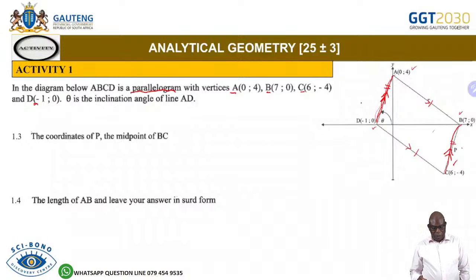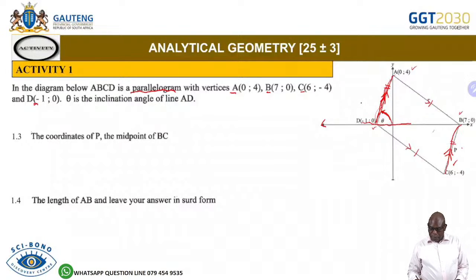Now the first question, the theta is an inclination. So I know inclination. It is the angle between the x-axis and the line. You see? Right. So now I have the questions. Now, the first question here, this was supposed to be the third question, but we can do that third question also here.